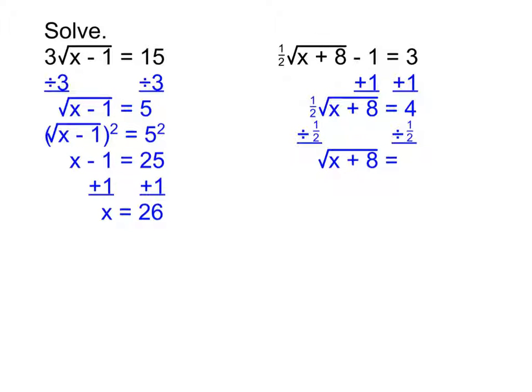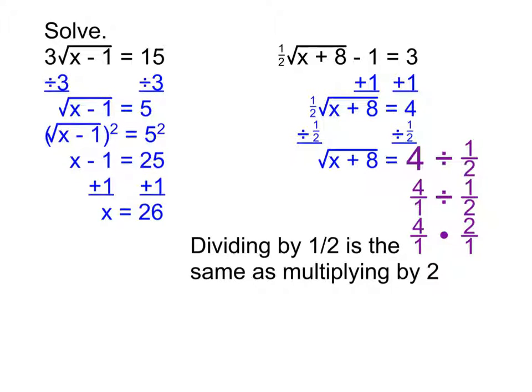So if you're a little rusty on this, here's your quick little review. I'm going to be doing 4 divided by 1/2. Well, first of all, if we're going to be dealing with a fraction, let's go ahead and make them both into fractions. So it's like 4 over 1 divided by 1/2. And then to divide by a fraction, this is the one where we multiply by the reciprocal. Or in other words, flip the second fraction and change the division to multiplication. It's always the second fraction that flips. So notice, by doing that, we can see that dividing by 1/2 is exactly the same as multiplying by 2.